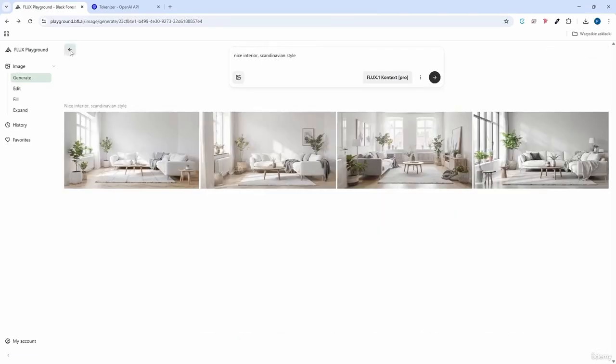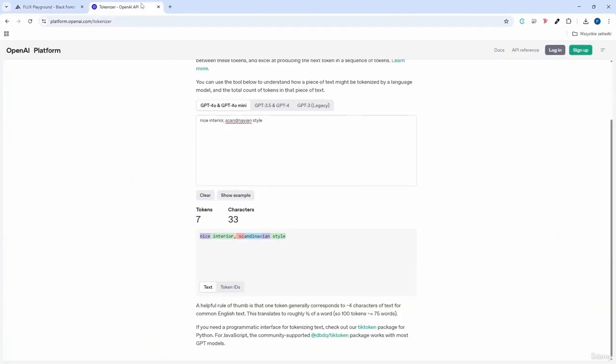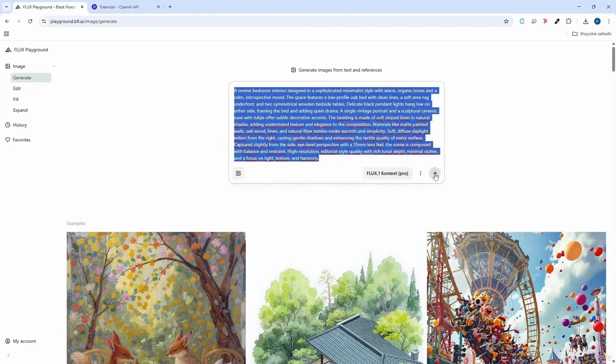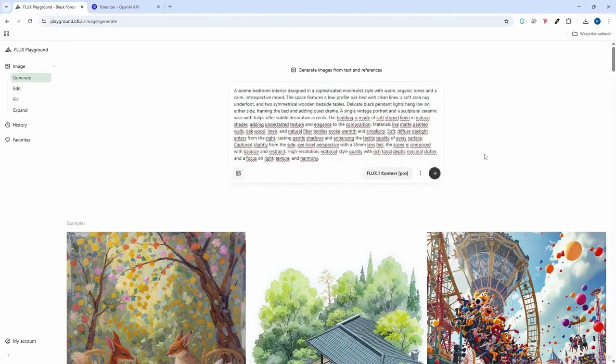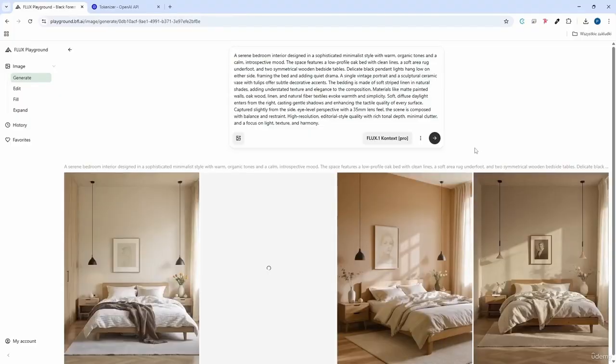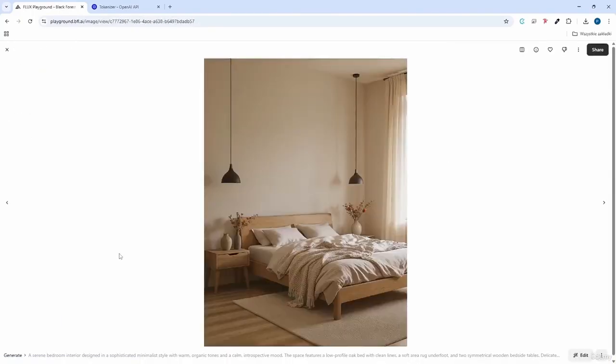Let's try it a little differently. I'll use a more complex prompt. Okay, there's a lot more going on here. If I put this into the tokenizer, it turns out that the whole prompt is 200 tokens. Be careful not to let your prompts exceed 500 tokens. That's the absolute maximum amount of data that Flux Context can effectively process. When I generate an image with a prompt that has been carefully prepared like this, I can genuinely expect something quite significantly different, much more specific and detailed, which is incredibly beneficial for achieving precise visual outcomes. Better? Yes, I think I can say that.